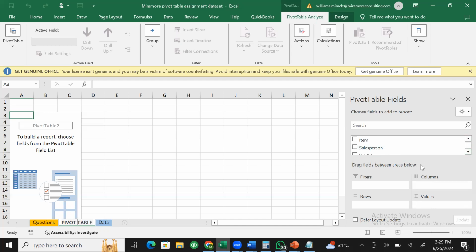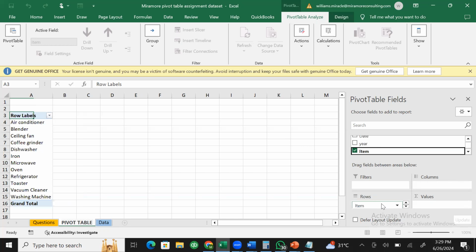But if we want to go with items, then we'll come here. We'll take our items and drag it. You can see that I drag it out. Click and drag it. Don't remove your hand from your mouse. Then drop it on your rows area. Can you see it's now there, item? It is now there.